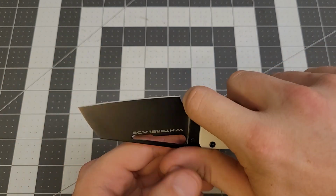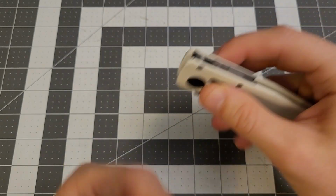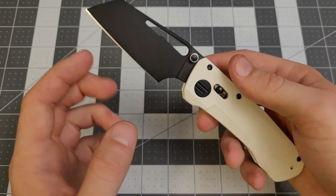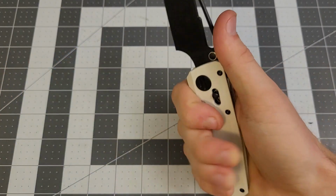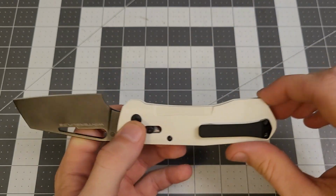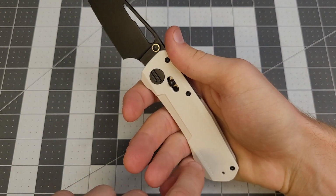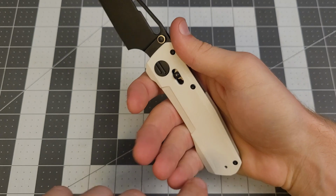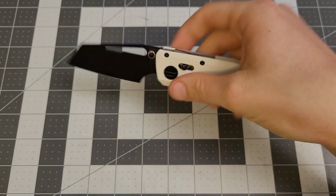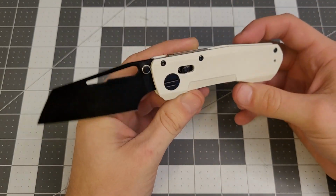Kind of this massive choil thing up here. I think that's so the lock can work. I'm not sure exactly. I think it's so it can get on behind the lock when it's closed. But it's definitely a very comfy knife. Kind of melts in your hand a little bit. A little bit interesting how he decided to make it slope up right here, while your fingers are still running off the end. But it still fits really well. Not really any hot spots at all. It still feels very nicely rounded. Just an excellent, nice knife. Excellent knife. Very well designed.